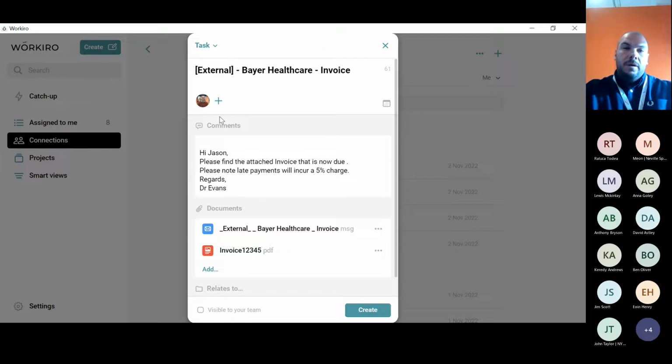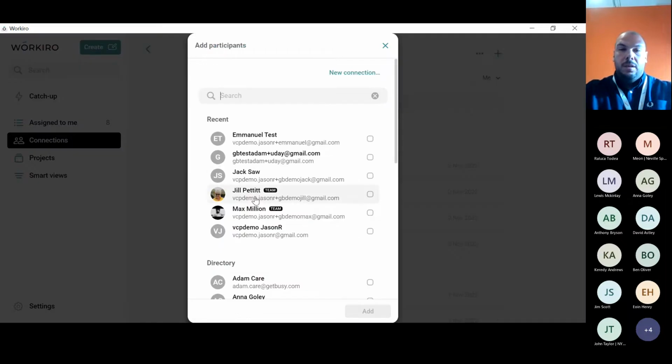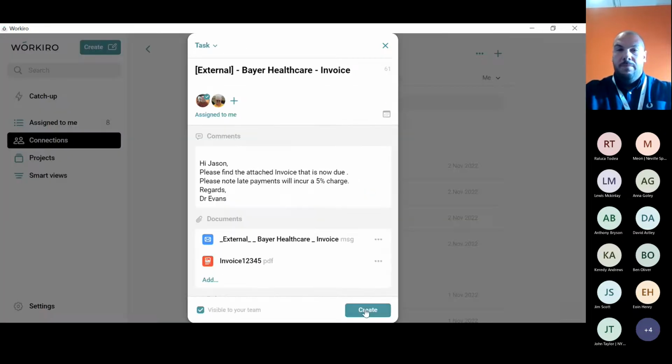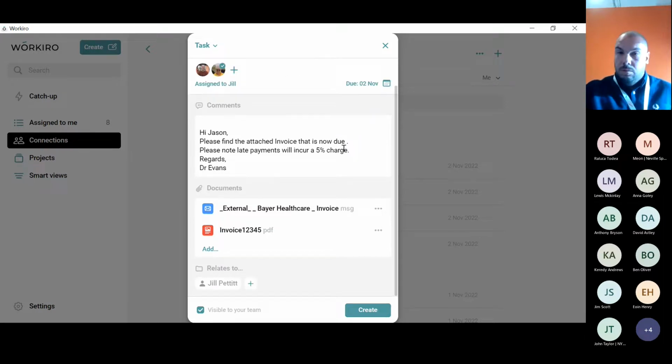So in this case, I'm going to bring my colleague Jill in, who's part of my team, and I'm going to assign the task to Jill. I'm also going to put a due date of today. What that will do is manage Jill's expectations on when I think this needs to be done. And also, just so you're aware, if Jill doesn't do anything with this, our reminder system will tell her every 3 days to pick this up. It will use terminology based on that due date, whether things are overdue or due today.